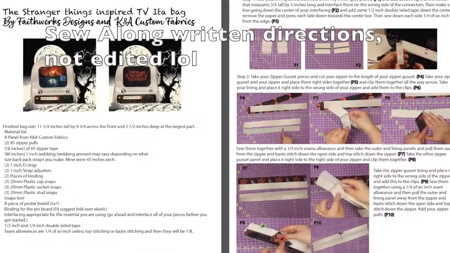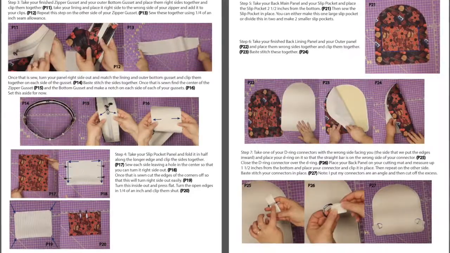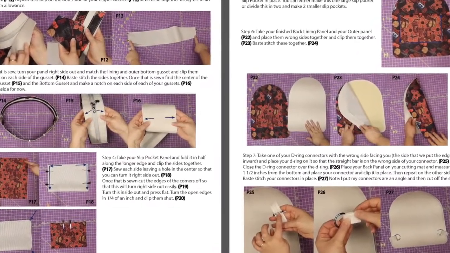The very first thing is they're going to want to make sure that you know how to go through the pattern, read through it, make sure that it's understandable. If you cannot understand it, then you've got to say something to the pattern designer and be like, I read this like 3 times and I don't understand it. Can you try and make it a little bit clearer? Please, please, if you're in a tester group and something isn't clear to you, let them know. Because it might make sense to me, but it might not make sense to somebody else. And you want your patterns to go out so that everybody can understand them. So when you're going through the pattern, you find something that doesn't make sense, say something.